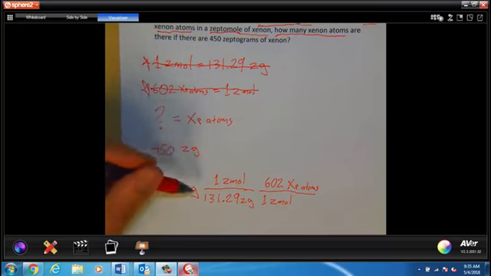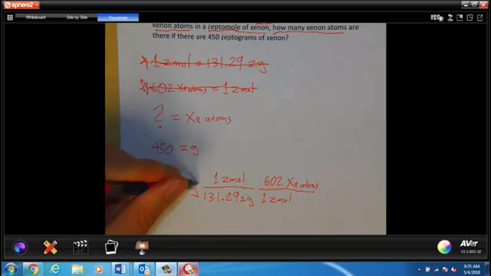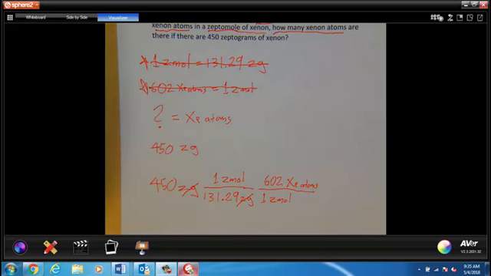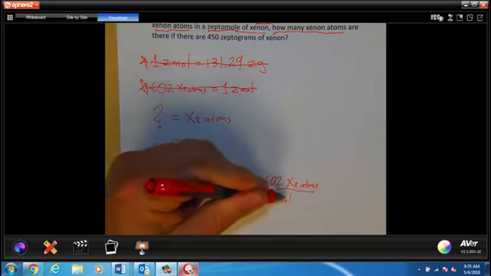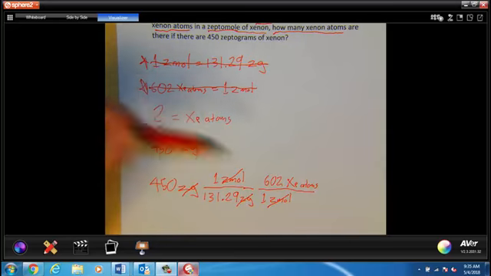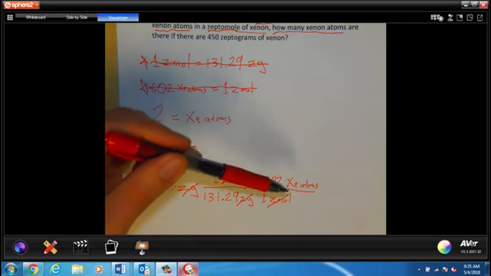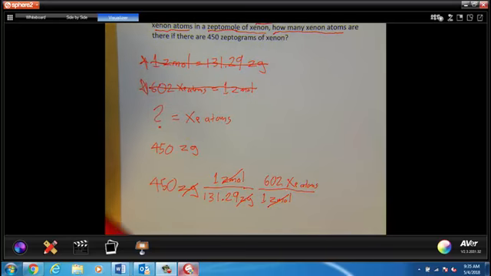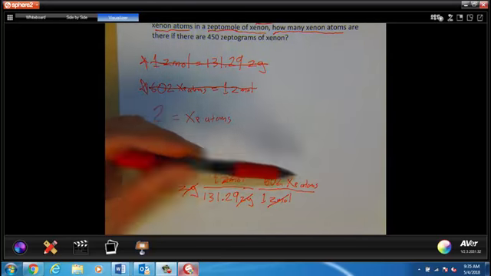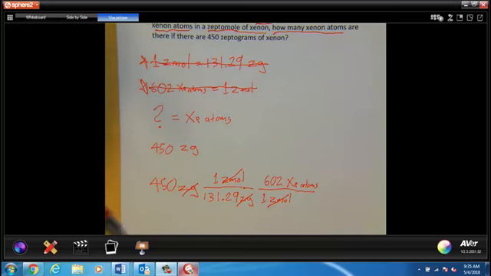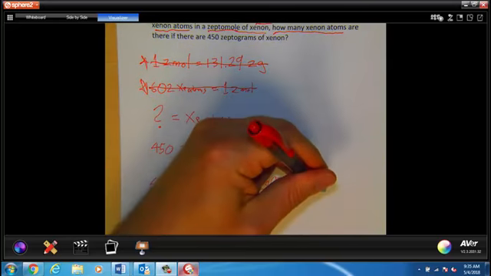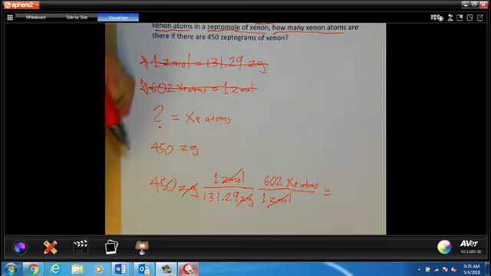So we have zeptograms here. That will cancel with these zeptograms. We have zeptomoles. We'll cancel with these zeptomoles. And we have xenon atoms at the end. The only units we have at the end are the xenon atoms. We want to do this so the units are telling us the answer, and that's basically what we're showing. We're showing the right units. We canceled out the units. We're at the right spot. So at this point, we would go ahead and do the math.